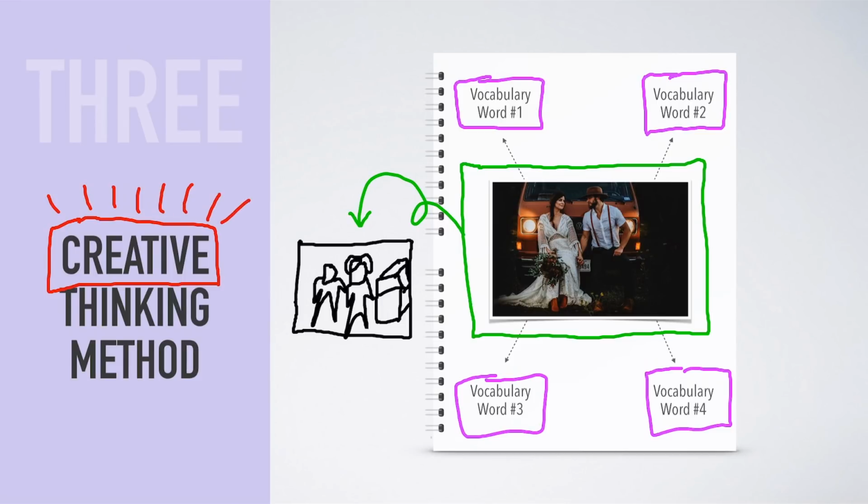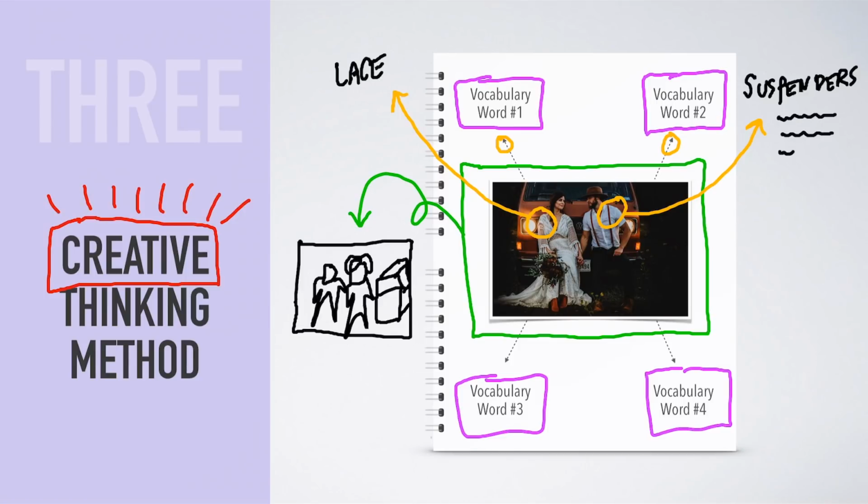So, for example, let's look at this actual picture that we have right in front of us. So, we have this arrow right here. Let's say the arrow is connecting here. Well, actually, the vocabulary word that I found that describes this part of the picture is lace. So the lace on the lady's actual dress. And let's say for this section, I actually connected here and I found a word that described his clothing. And the word is suspenders, okay? Once again, suspenders. Now, underneath the word, you can also write the definition, okay? Write the definition under the word in your notebook, all right?